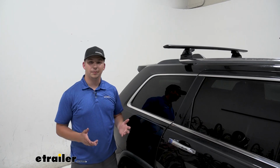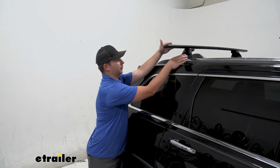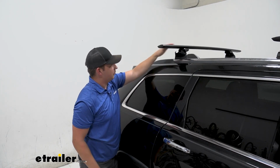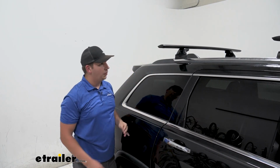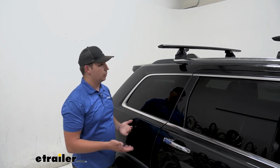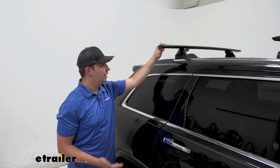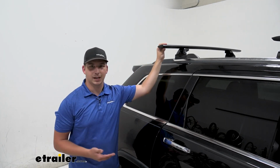Let's check it out. So one of my favorite things about this system in particular is the quick release function. If we come up to our cover here, kind of pinch the sides, it just releases the roof rack right like that. If we do that on both sides, we're able to quickly and easily remove the roof rack without having to undo any bolts or mess with any tools. So if we want to take our vehicle through a car wash, we can. We don't have to worry about having this up here, or if you just don't want to have the roof rack on there, you don't have to. Makes the whole process really quick and easy, and it's something that kind of sets it apart from the competition.